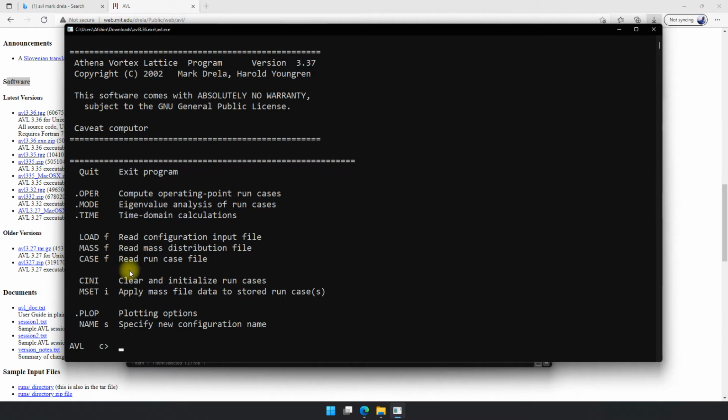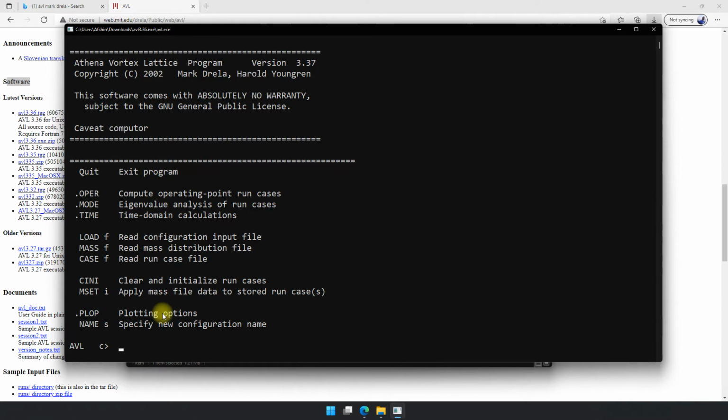We also have some additional options here. The cint will clear and initialize run cases, and the mset will apply mass file data to stored run cases. So these are basically if you were to use these for mass or batch calculations. Finally, we have the plot, which will change the plotting options. So you have some room to change the plotting options.